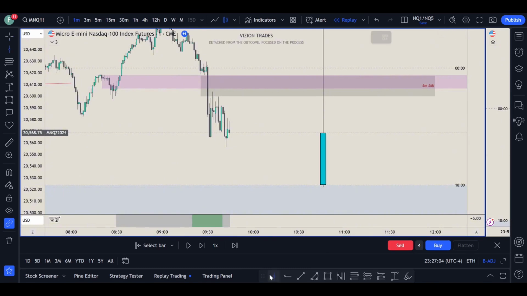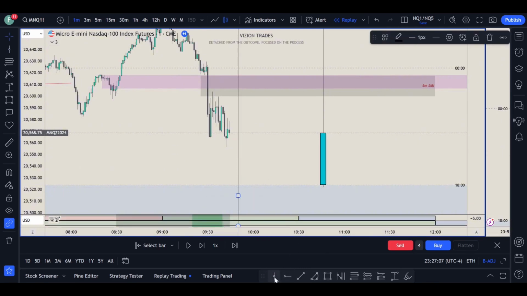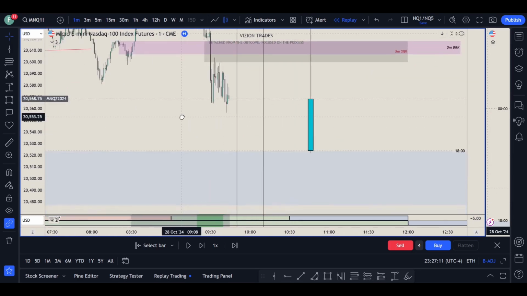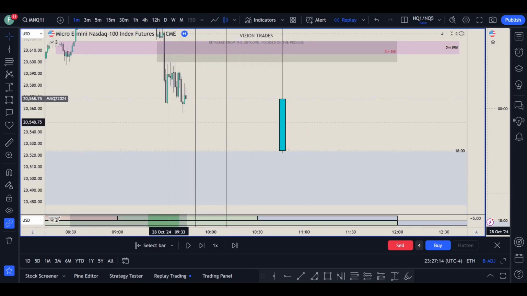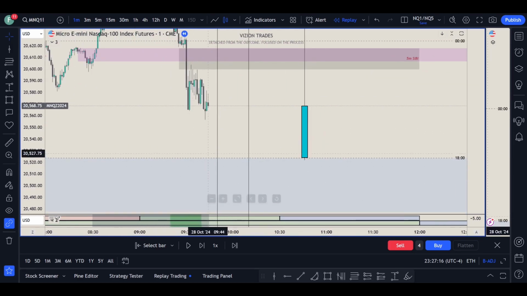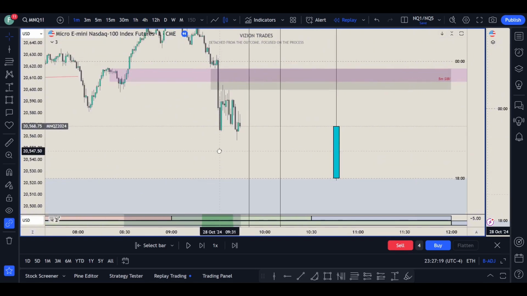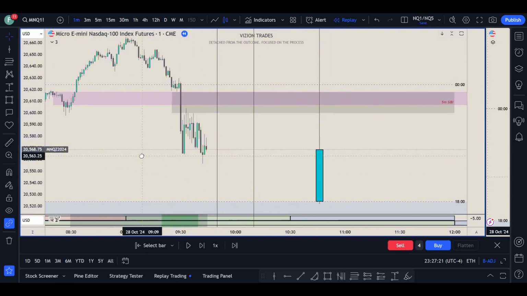I will mark out the macros. So we have this 950 macro right here, 950, 1010. So looking for a trade into this level right here. This is pretty much this big new week opening gap here, but specifically right here. Okay, so price does leave a 5-minute gap right here and a breaker on the 5 minutes.